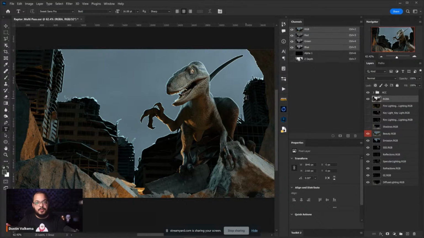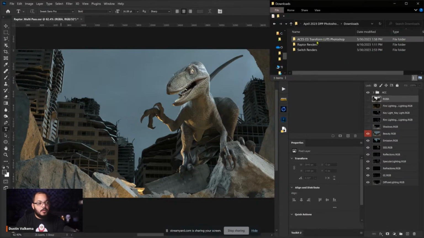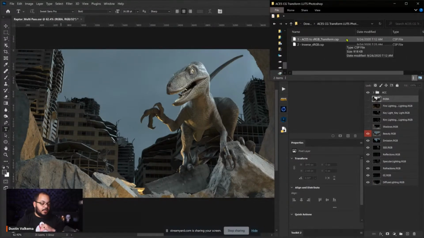We're not talking about beauty compositing today because we did that in the previous 2 weeks. And so we're only going to be using this as a bit more of a reference. So inside of our downloads, we have the ASUS CG transform LUTs. And this is not really building an entire pipeline process for ASUS inside of Photoshop. What this is really built for is just getting the same look that you had from your render view inside of Photoshop into a grouped format.